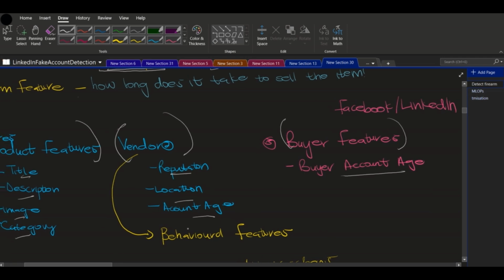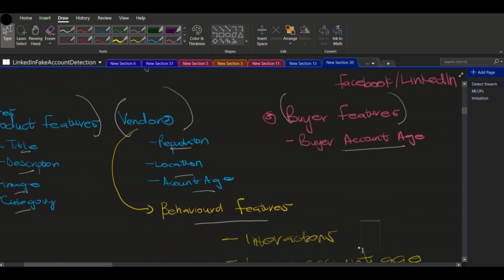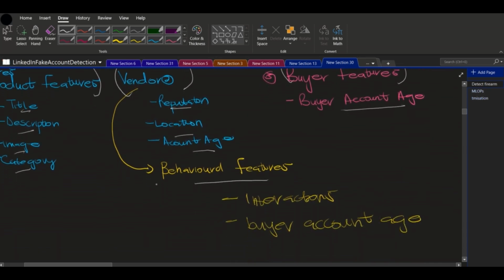Because we said that we want to catch implicit listings, where vendors could be hiding the illegal product, we're going to have to look at behavioral features. Behavioral features are the features where we try to see interactions between buyers and sellers.